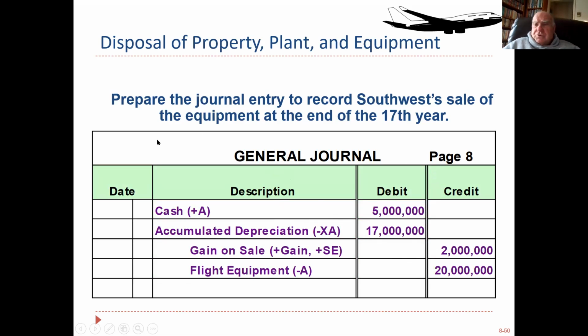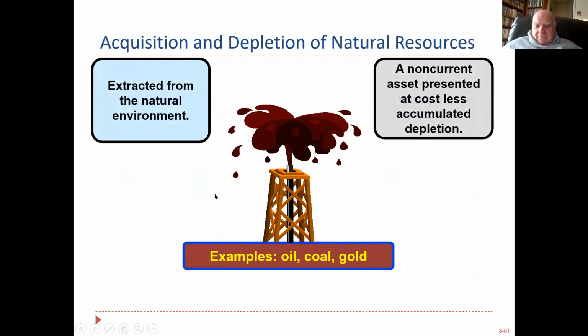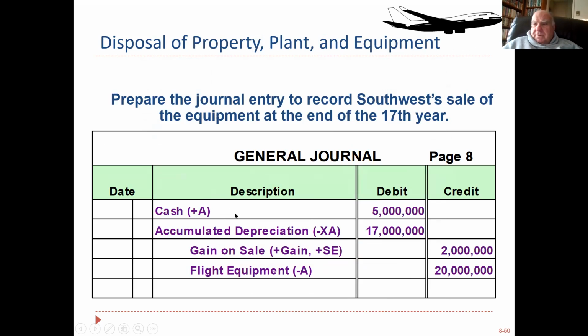Now I'm going to show you maybe an even easier way to approach this. If you don't want to mess around with figuring out what the gain was, you don't even have to figure out the gain. You can still do the journal entry, as long as you remember this template. Every single disposal, without exception, is going to give you the same 4 accounts. You know you're debiting cash. You know you're debiting the accumulated depreciation. You know you're crediting the original cost of the asset, the purchase cost. At that point, you say to yourself, let's see, we got 22 million here, 20 here. I guess it was a gain of 2 million. When you plug the figure on the credit side, that's a gain.